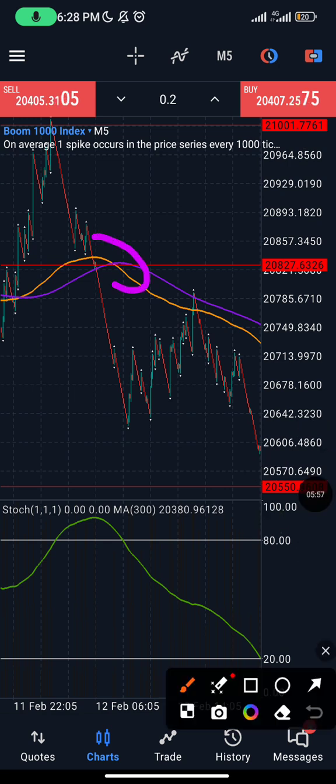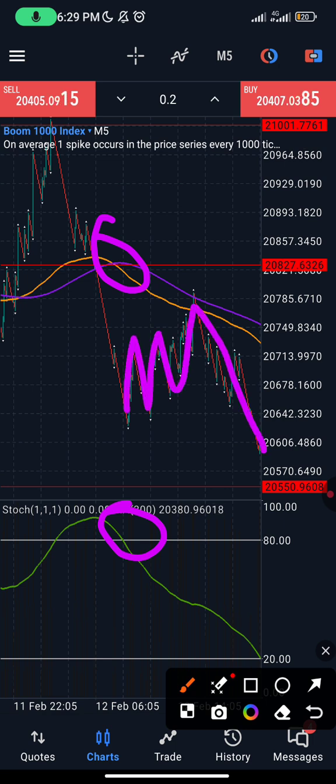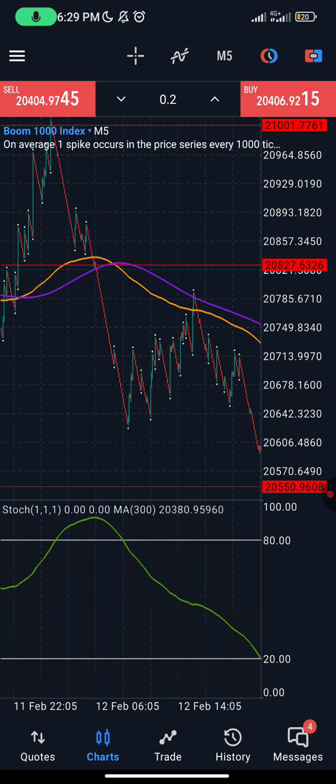Now, look, this is the entry here. This is the entry confirmation, and then you take a trade somewhere here. And you see that we had a pullback before the market comes all the way down. Now, if we are holding, since the market is still below these two lines, you can still hold. But when the market has actually gone above these two lines, and it's still going against you, you are expected to close the market. That is if you are holding the trade.